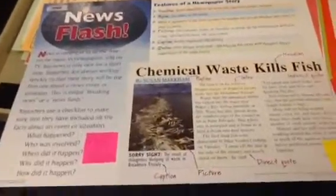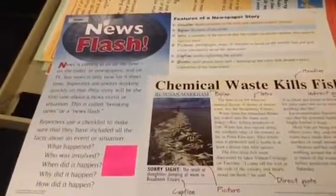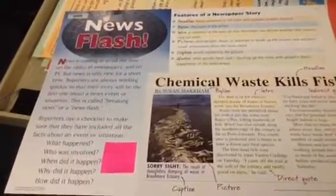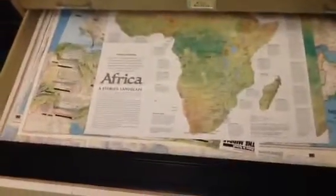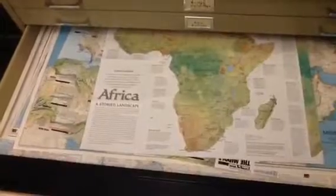This is also a good thing for your small groups — if you are small grouping or have independent groups, you can use these in your centers. The maps can be pulled out — they might have been from National Geographic or something like that. Another thing you can use, and if they don't make it back, well, it's sad, but if it's there and you're using it, that's what it's really for. So don't be afraid — come and check out some of the big stuff you can use in your classroom.